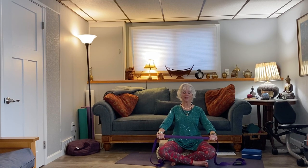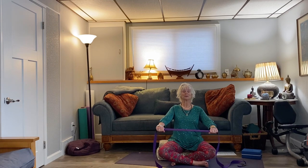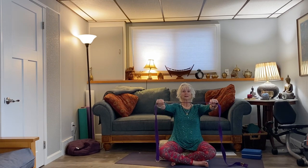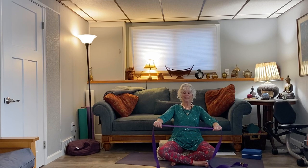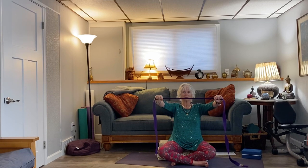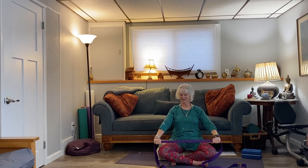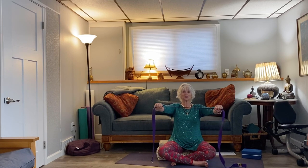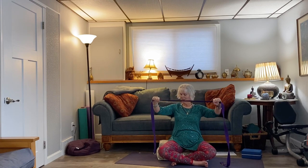Notice the muscles in your back. Inhale up to the heart chakra. That speaks for itself. Exhale down. And then inhale up to the throat chakra. And exhale down. That's where you find your speech and your voice. And I go a little bit wider. Inhale up to your 3rd eye chakra. That's your eyebrows, your intuition. And then inhale up to the crown chakra, which is up at the top of your head, and exhale down.